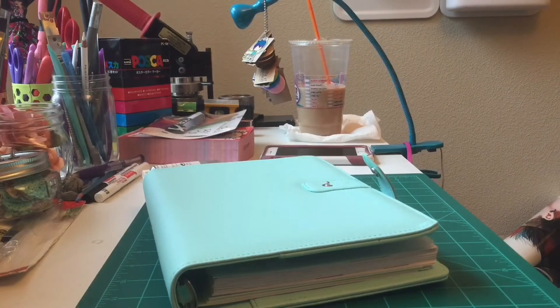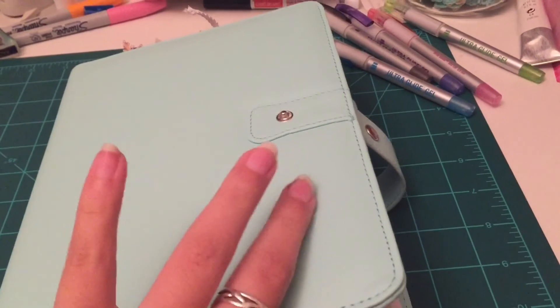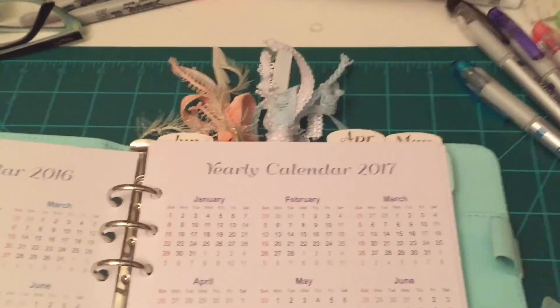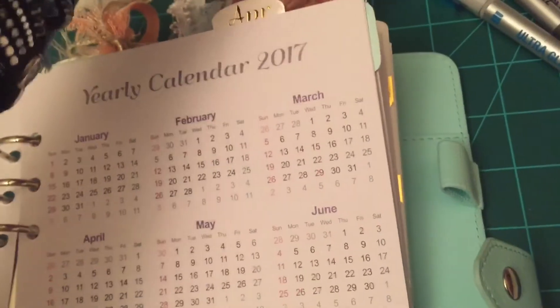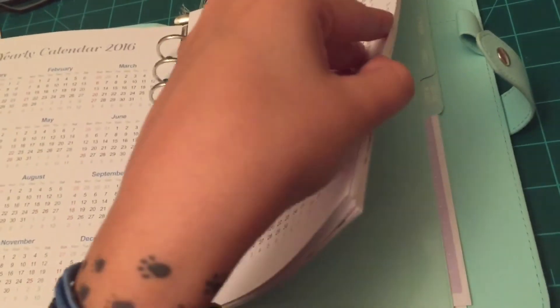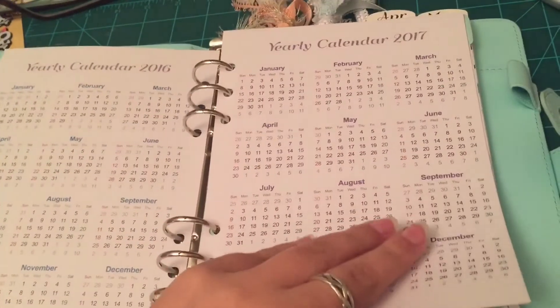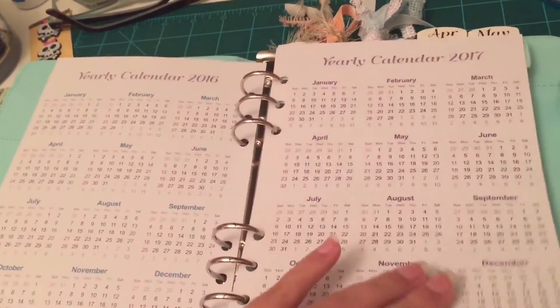After careful consideration — and eating a meal — I've decided to keep my Doki Book. I made a couple of tassels for it, went through and did my goals, and mapped out my month of April. I can only keep about three months' worth of stuff in it so there's some wiggle room, with room for other things too. That's actually okay, because it'll force me to condense what I do and think about, and it'll make me look at every single week as I go, which will be nice.